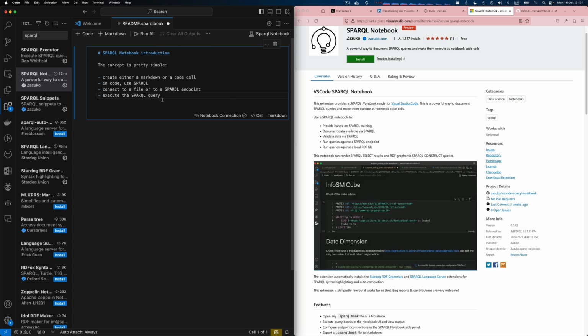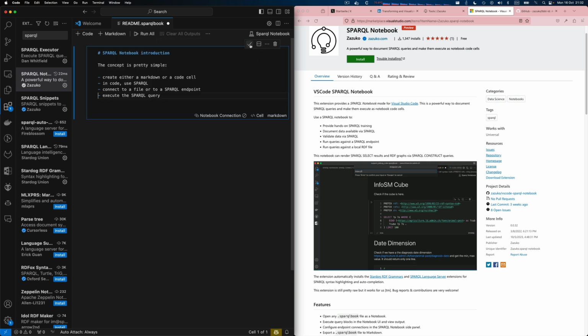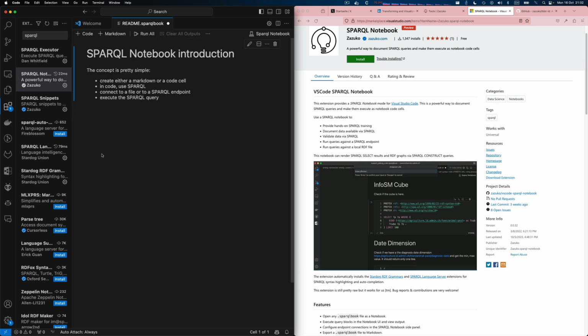So this is now the markdown cell. We already did that. So now let's add a code cell. And by the way, you can still edit here. When you are done, you click on this and it gets rendered in the standard markdown render from Visual Studio Code. So you can add a code cell. So you see, you can mix them, you can move them, but right now we just have a code cell.